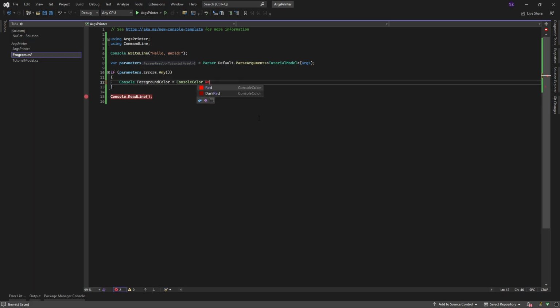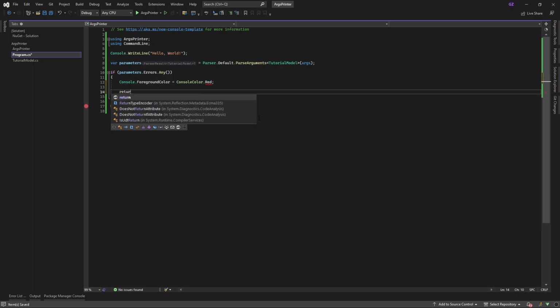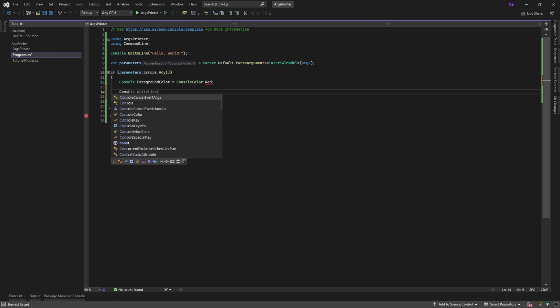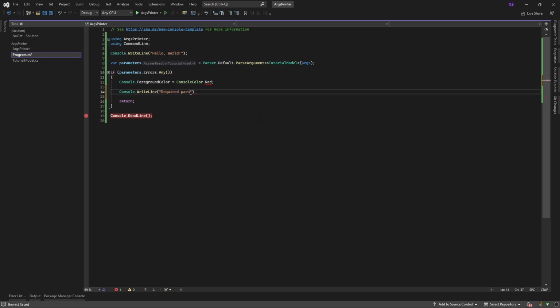Red is a bit crazy, and then we can just say return here, but maybe it's wise to write a line, and we can say required parameters are missing, shutting down, something like this. Parameters like this. Okay, let us play it again.